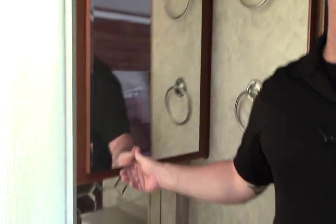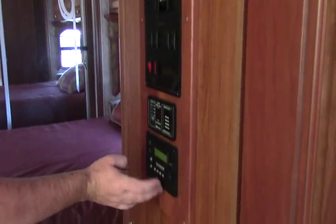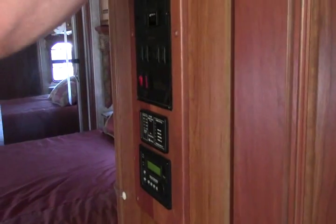There's our neo angle shower — it's got a little bench so you can sit down, a skylight above it, great size shower. You've got your sink outside here, again solid surface on your counters, medicine cabinet, and then inside here is our toilet with another sink and medicine cabinet with storage up above as well. A little fan in there and a fantastic fan right up here above that regulates hot and cold air. All our controls are right here — your tank levels, your slides, your Magnum inverter, and of course your thermostat.